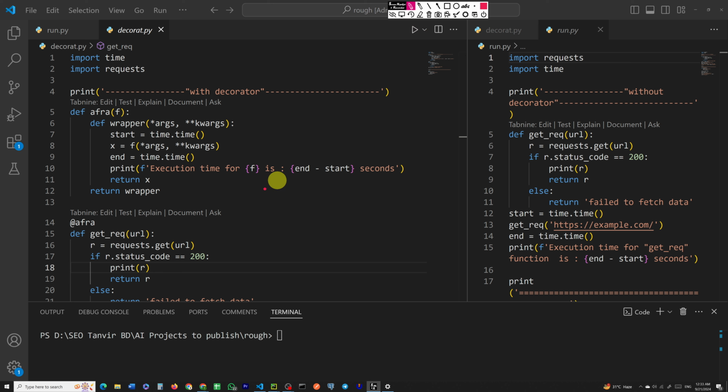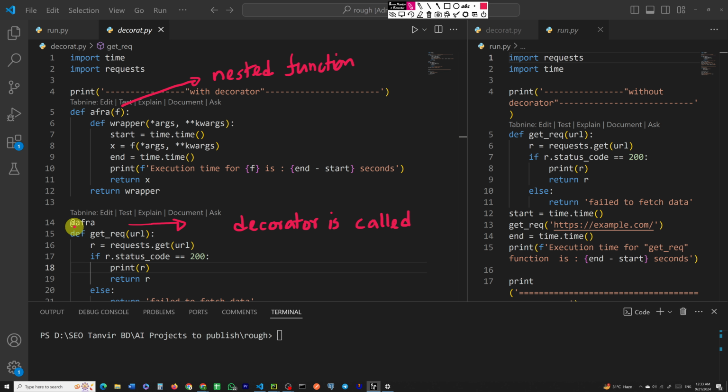Let's see here. To use a decorator, here I call this decorator. A decorator is called as a function. To call this, I have to define this. Here I define these decorator functions. Look at this, after the definition, here f is another function. It is called the nested function.